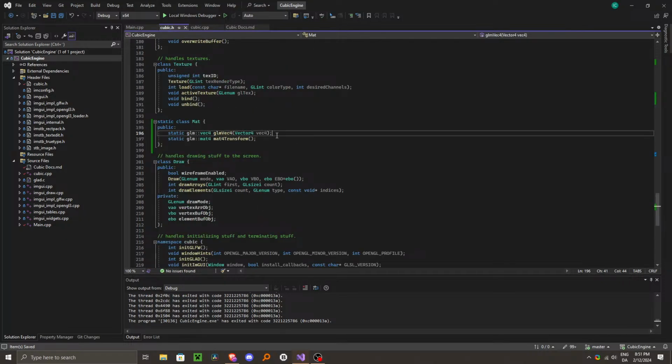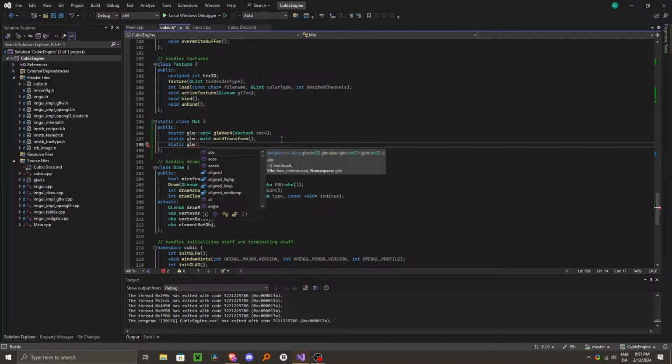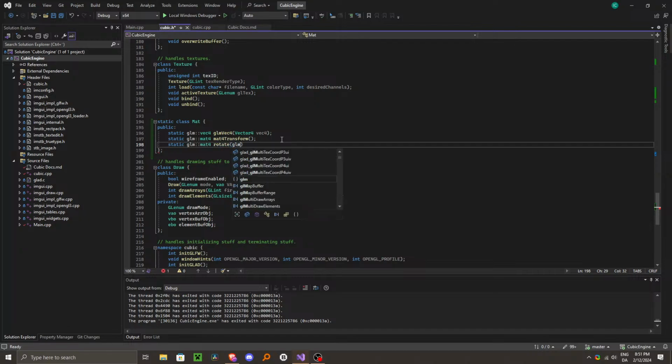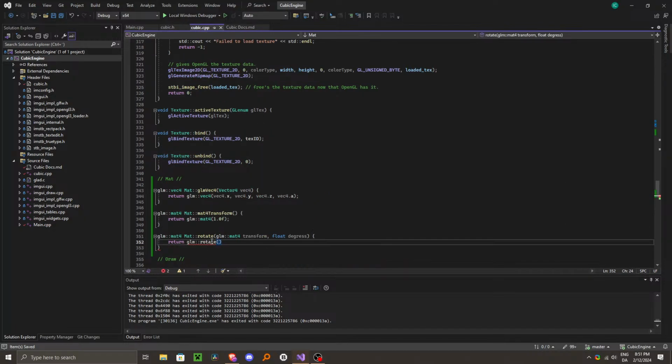We go create a static mat4 rotate, and it'll take in a mat4 we call transform, and it'll take the float in degrees. Why is this not valid? I don't know. Come on.